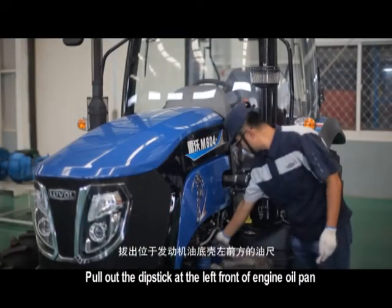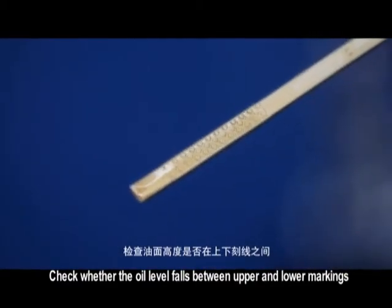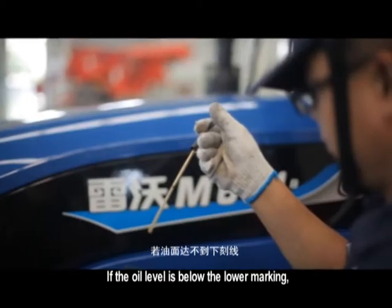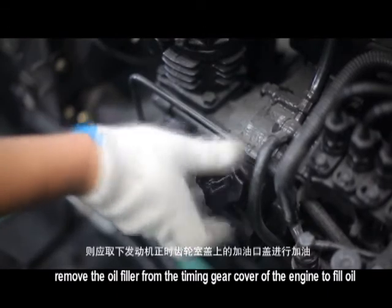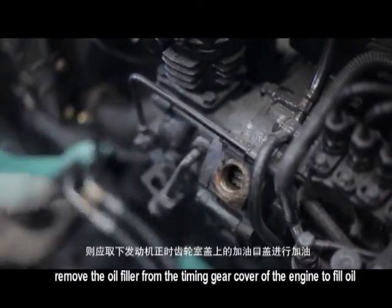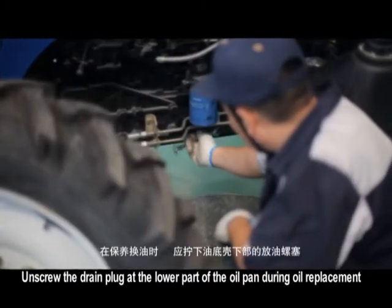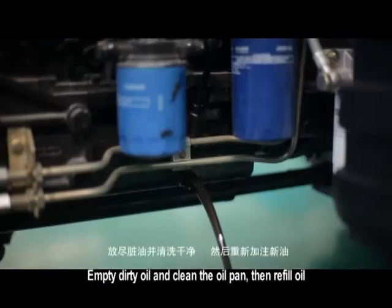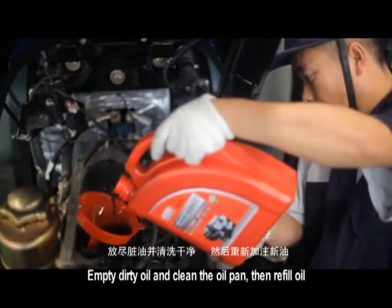Pull out the dipstick at the left front of the engine oil pan. Check whether the oil level falls between the upper and lower markings. If the oil level is below the lower marking, remove the oil filler from the timing gear cover of the engine to fill oil. Unscrew the drain plug at the lower part of the oil pan during oil replacement. Empty dirty oil and clean the oil pan, then refill oil.